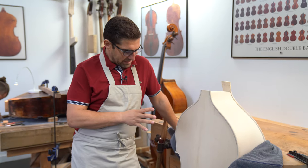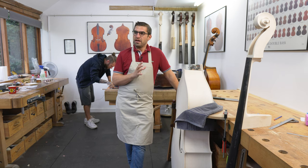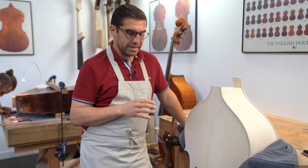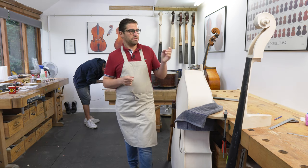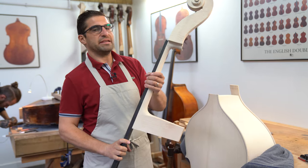So the body of the bass is now basically pretty much finished. You'll see Jack spent a lot of time going over it and making it all perfect. The next stage is going to be the neck going in. This is a really crucial and important part of the bass build.